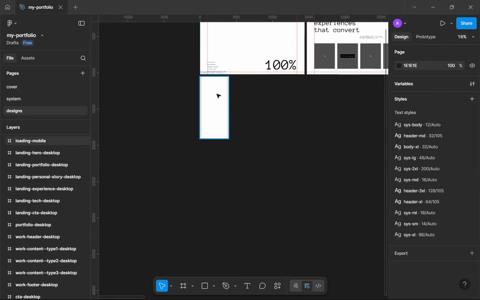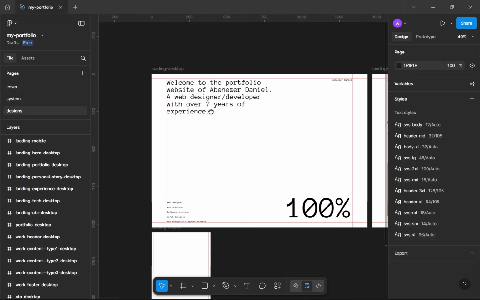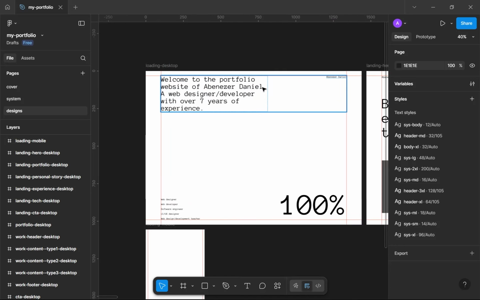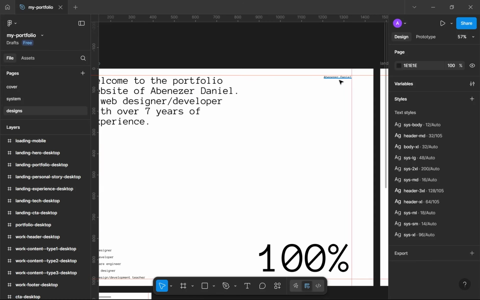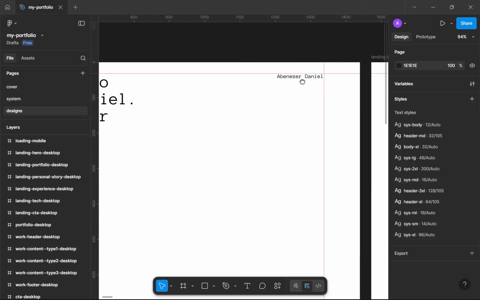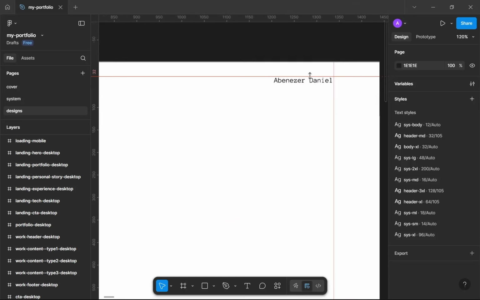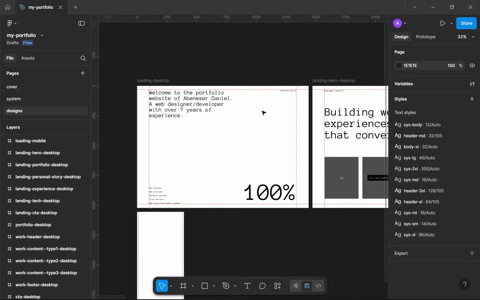Now the way we want to do this is we want some elements that have high priority to be always shown, while other elements that don't have as much priority, maybe we could take them out of the design. For example, this logo of sorts, is it a high priority or not?